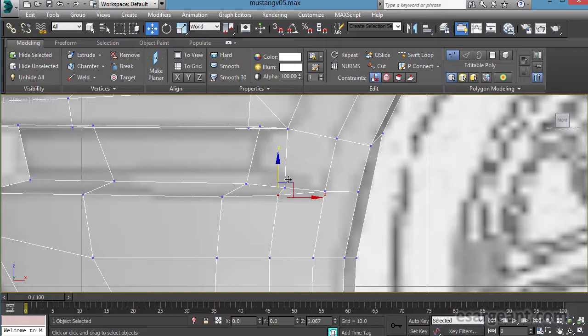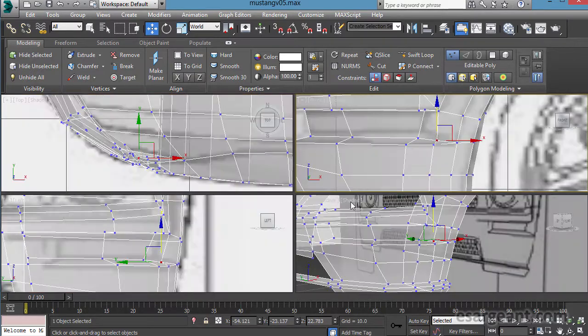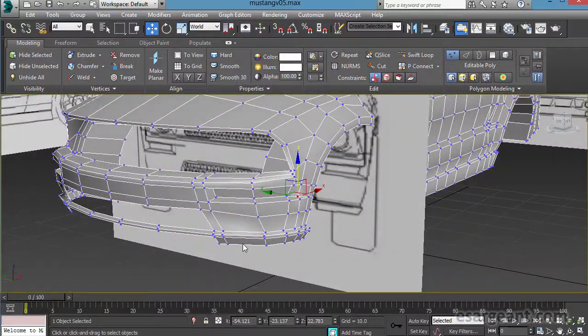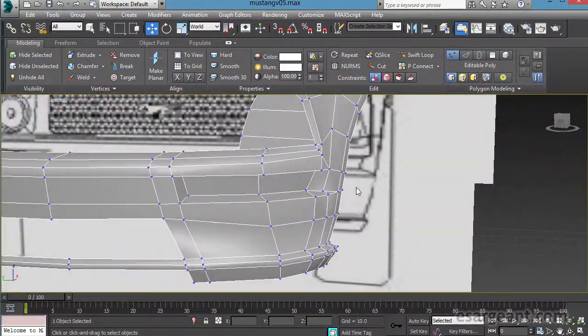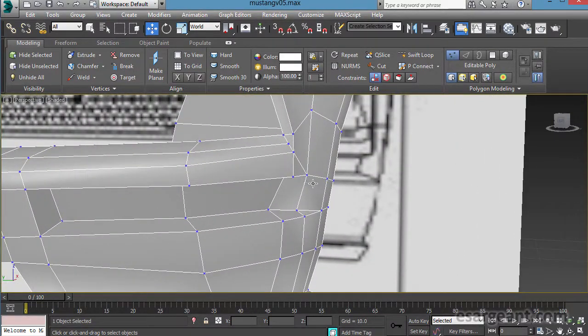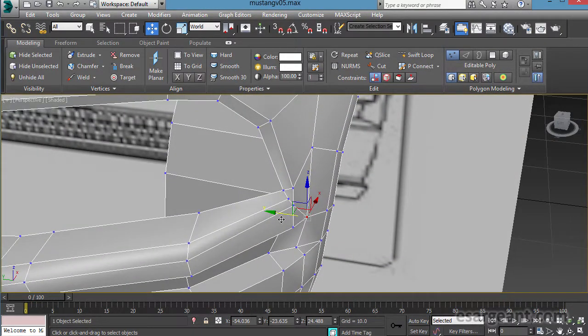Start to bring this up a little bit. Okay, so it's not perfect. It definitely needs some work still, but I feel that we're making progress on this area here, which is good.